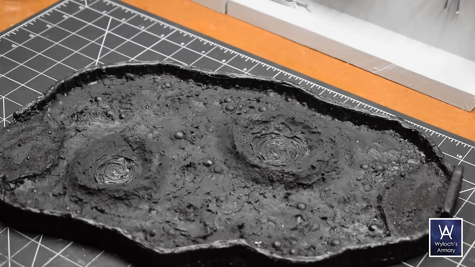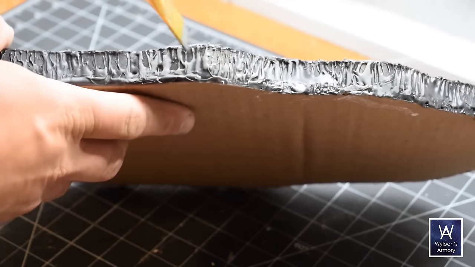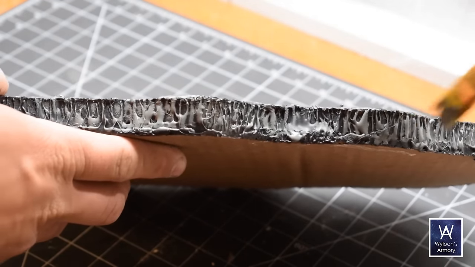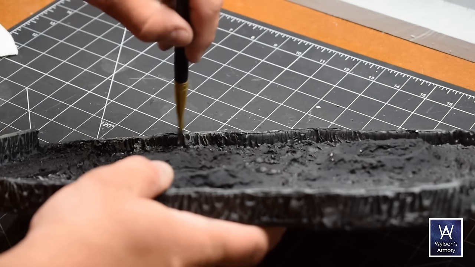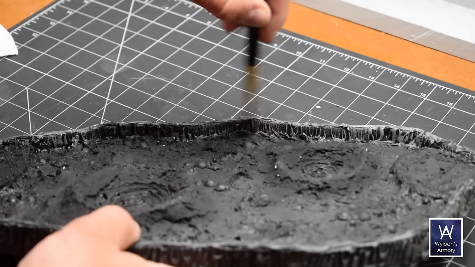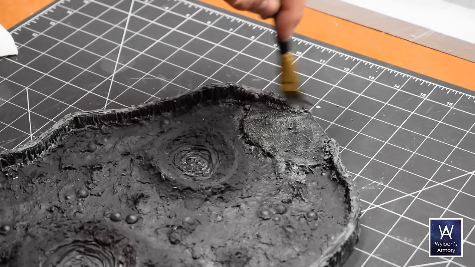First up, dry brushing with a light grayish, easy enough. Oh, and letting all that detail do the work. Man, I'll tell you, there's nothing more satisfying than letting your terrain do the work for you when you're painting. You put in the effort to texturize it and get as much interesting stuff in there before priming as you can, and oh, it is so fun and easy to paint.